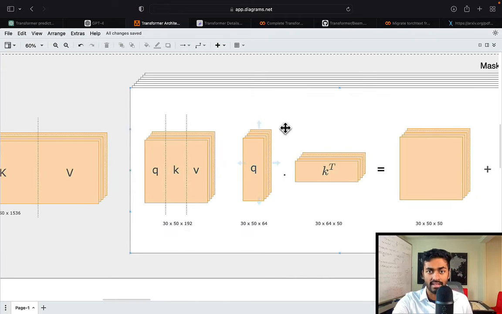So what we're going to do is essentially take the mean of all of the values. Let's say we have a word vector of 512 dimensions. We'll take the mean of all of those values, and we'll get only one value, right? So that's exactly what we're doing in this step. And keep dimensions true would mean that, instead of getting a 30 cross 200, we will get 30 cross 200 cross 1, because we want to keep all three dimensions here. And that's why we set it to true.